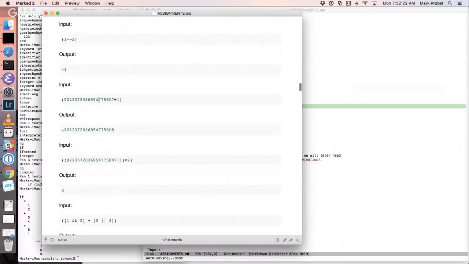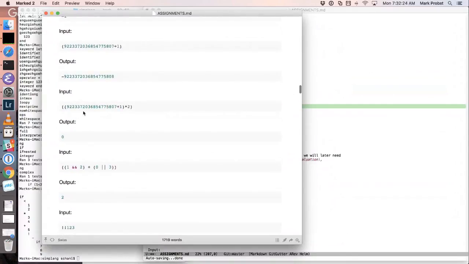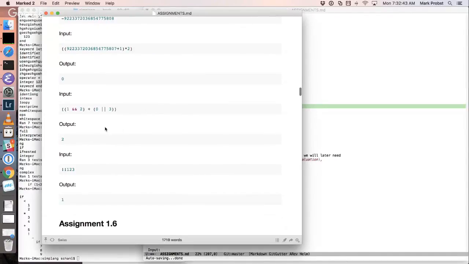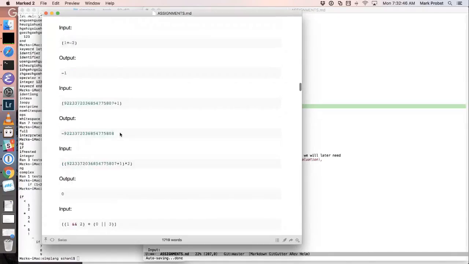Inputs, yeah, this is overflow. This is multiplicative overflow. So basically this becomes the largest negative number, which means that only its very, very highest bit is set. And if you multiply that by 2, that means a left shift by 1, and that means you get 0 because no other bits are set. And yeah, that's it.